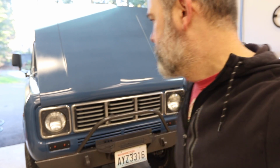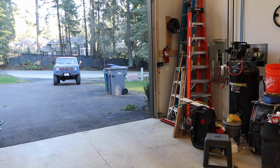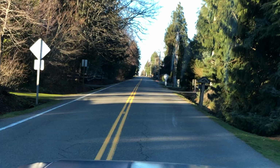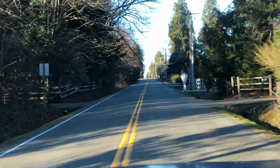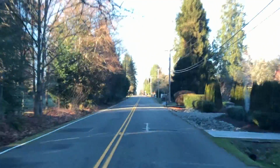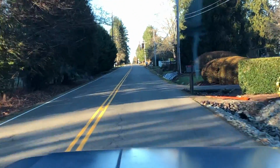Just so I have an A-B comparison, I'm going to take it for a drive, really get a feel for that lean pop so that I have something to compare it to after I change the power springs. Actually, it's driving pretty well. See, there's a little stumble when you just tip in. You're wide open.